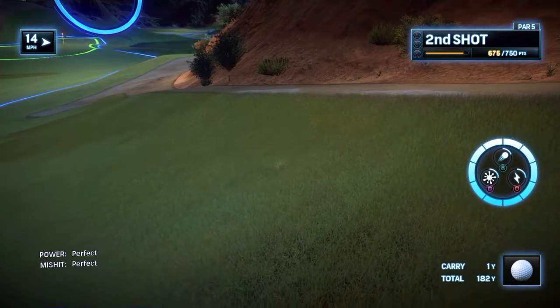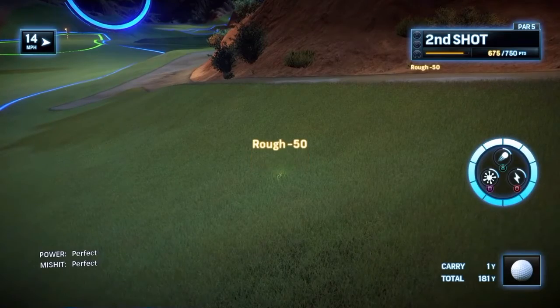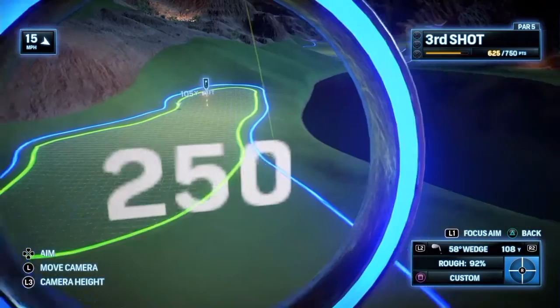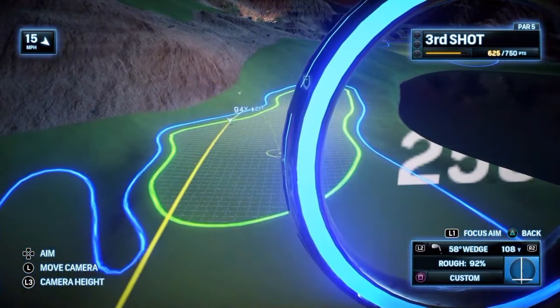And what you're going to want to do is activate your sticky boost after you take your shot. That way you have the easiest putt possible and an easy two stars.